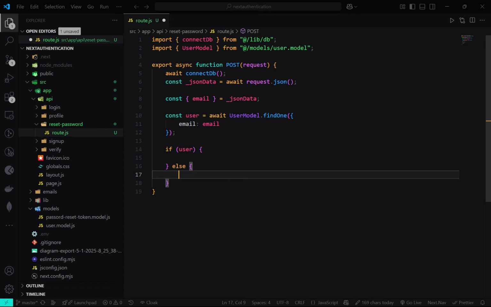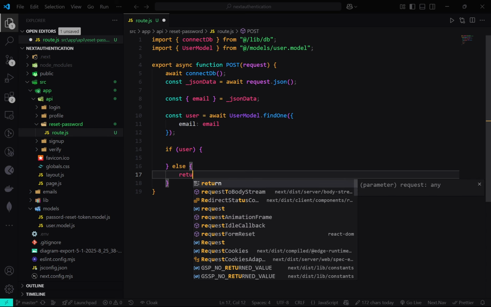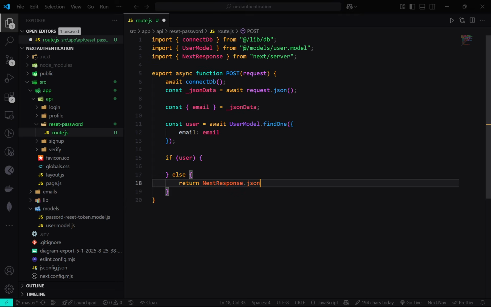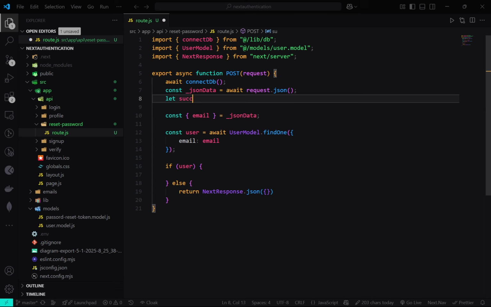Now, if not user, return NextResponse.json. Let us create a success variable here: let success is equal to false.